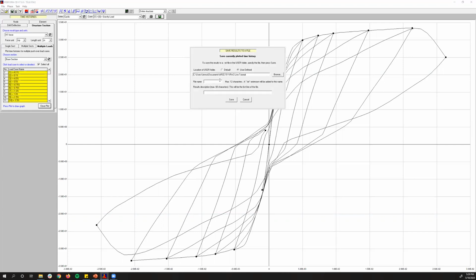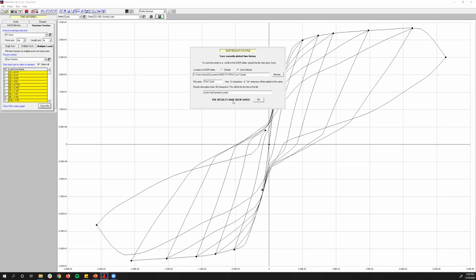I'd like to just name the file T and W cyclic load hystereses points. And it'll be saved as a text file.